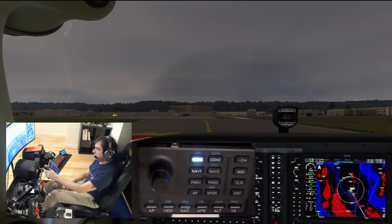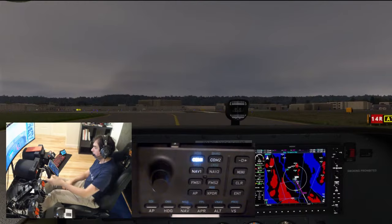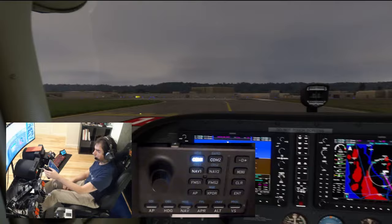Boeing Tower, Skyhawk November 6378 Mike, 14 right at Alpha 1, ready for departure, IFR. November 6378 Mike, Boeing Tower, runway 14 right, cleared for takeoff. 14 right, cleared for takeoff, 78 Mike.